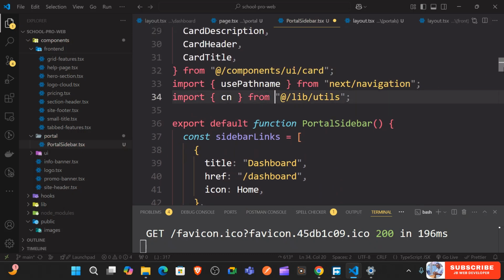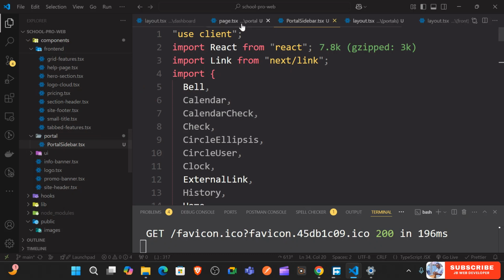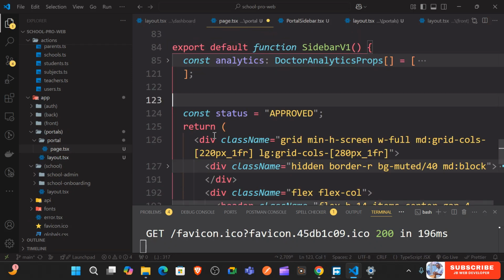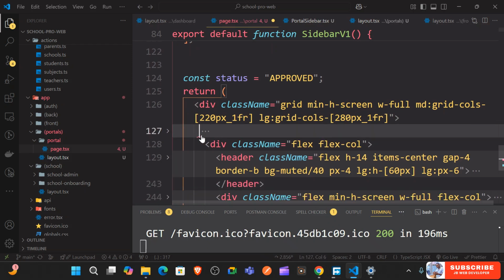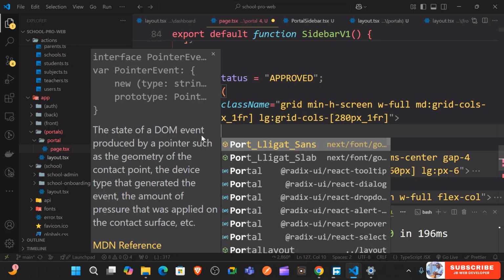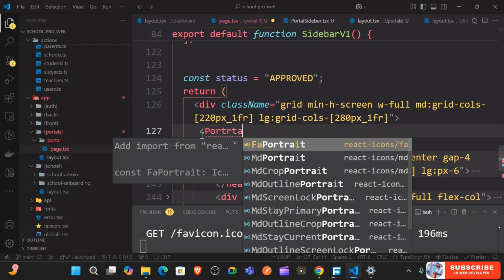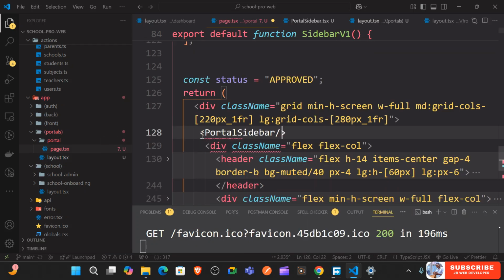So this looks like everything is sorted right now. Okay, so let's go back to the portal, to here, and I can now remove this, and I simply say portal sidebar like this. Okay, nice.